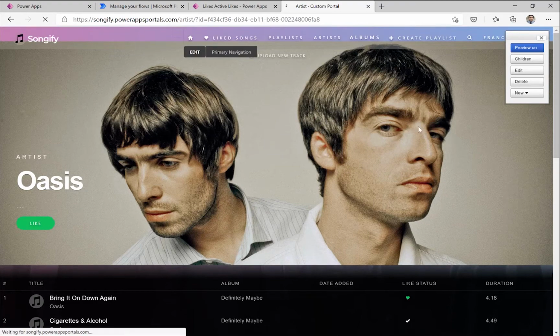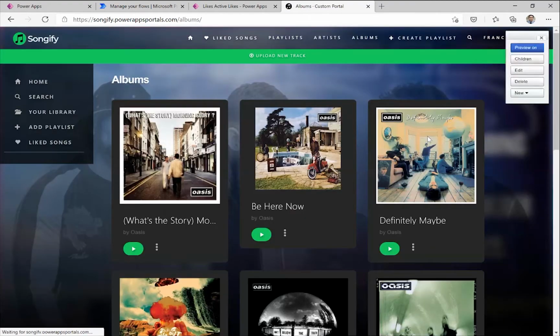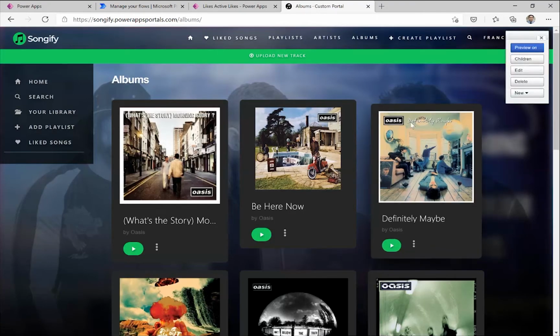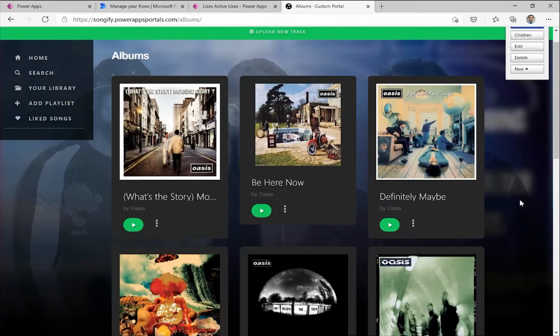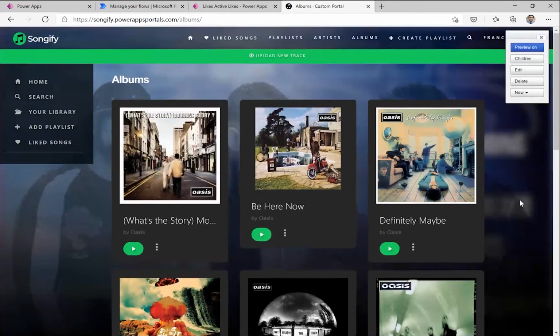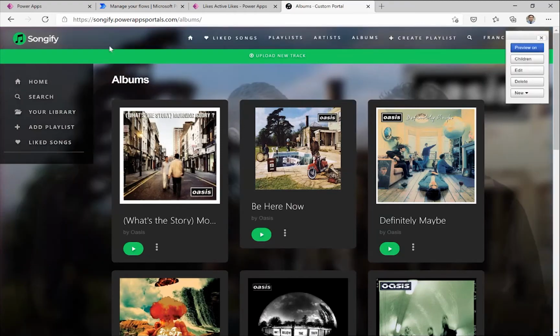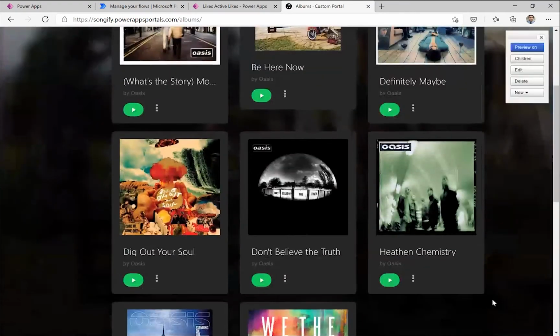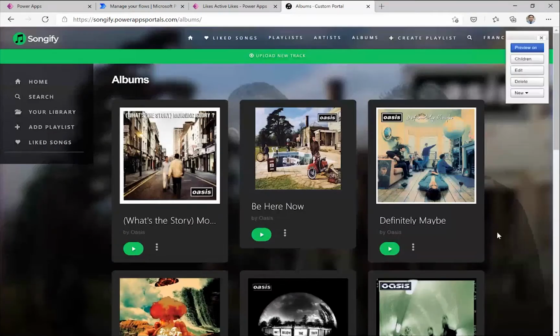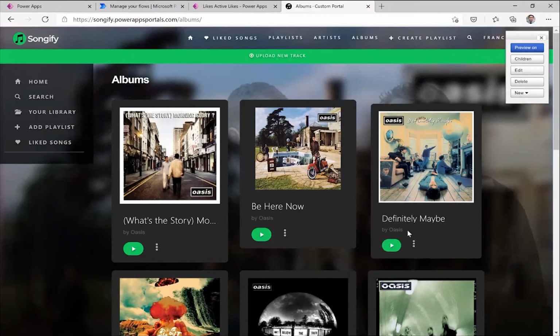On the albums page, utilizing some of the same skills, so retrieving images, looping through records, but this time I wanted to see if I could make use of another Liquid function, so I use random for this, the idea being that every time that page is refreshed, it'll come back with a different album image. So one of my liked albums, take that artwork, blow it up and display it in the background.